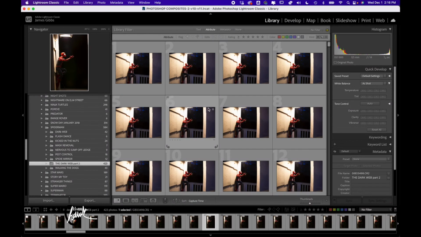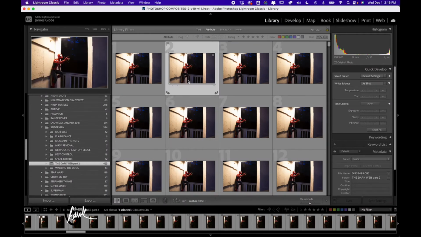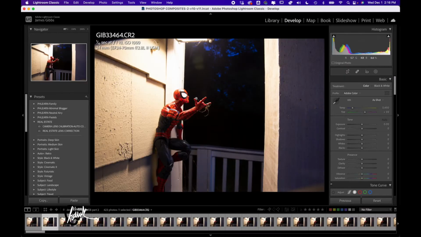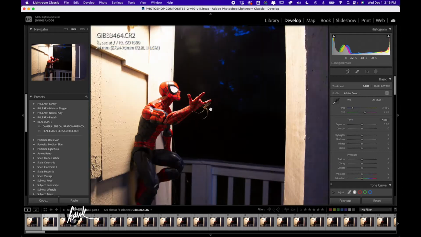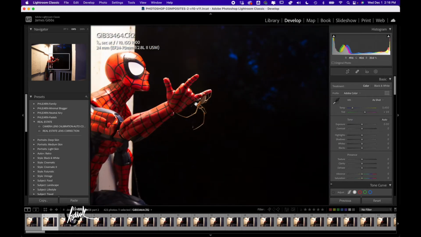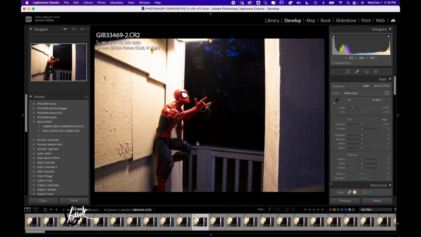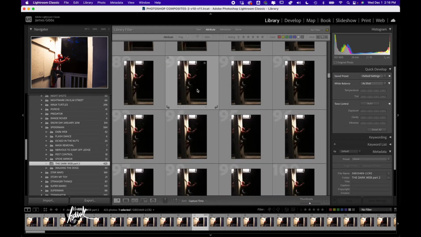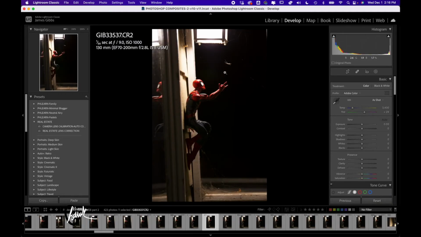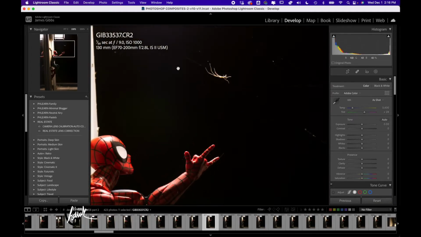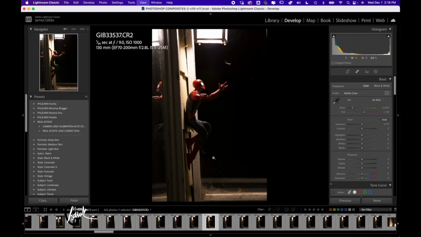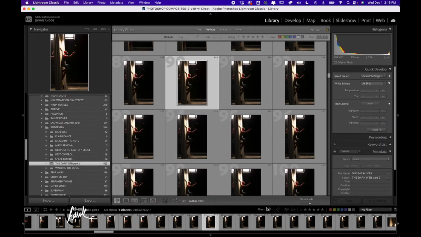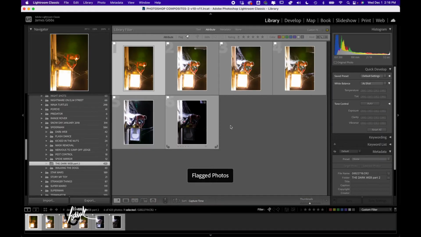So I'm going to go into Lightroom, and as I said, this was a three-week process. If I go back to the very first shots, it was a different layout, but I actually got shots here of the spider actually making a web on Spidey's hands. I took over probably 400 pictures of the process. You can see just tons and tons of photos, different angles and everything. You can see here at this angle, the spider's actually making a web, but I wasn't happy with the angle. So I eventually ended on these five shots.